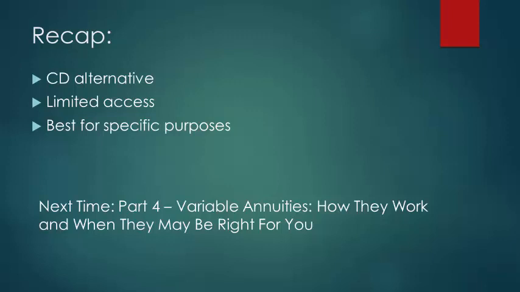Fixed annuities don't work well as an emergency fund or for those who plan to use the money pre-retirement. They do work well, however, with a defined need in the future or as a piece of a retirement plan. Next time, in Part 4, we will discuss variable annuities, how they work, and who they may be right for.